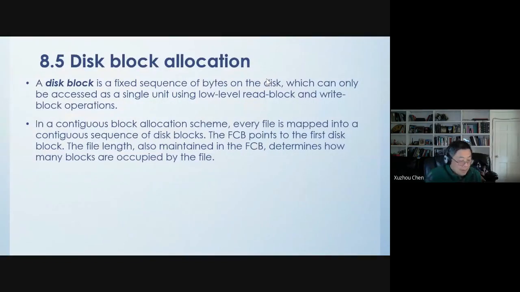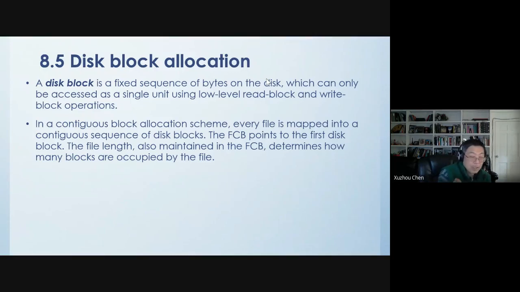Now, so that's basically the file operation. And the next one we're going to talk about is how the operating system file system is going to manage the disk blocks.